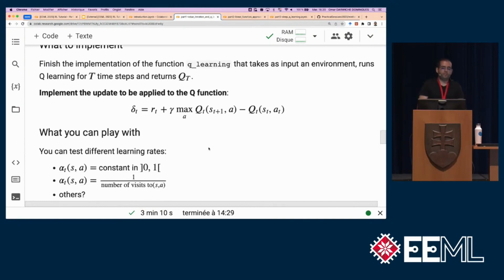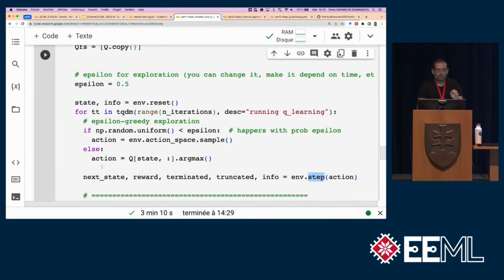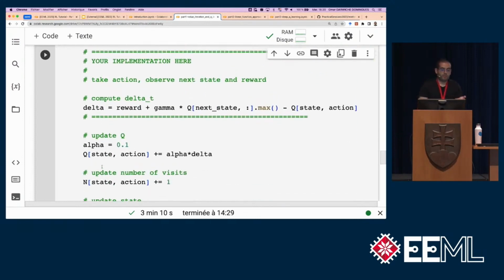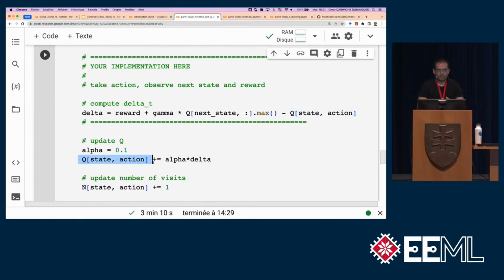And there are other parameters there. There's the learning rate. If I show you the update, it is very similar to gradient descent, as I was saying. You have something that you want to improve, and you add some learning rate times delta. And delta, just as I described. Then you have the learning rate parameter to control.